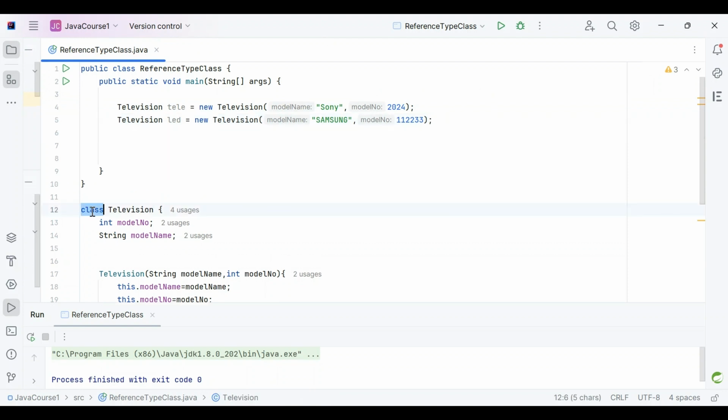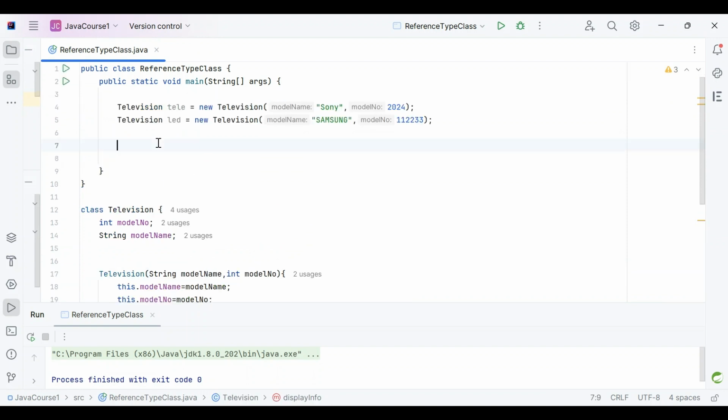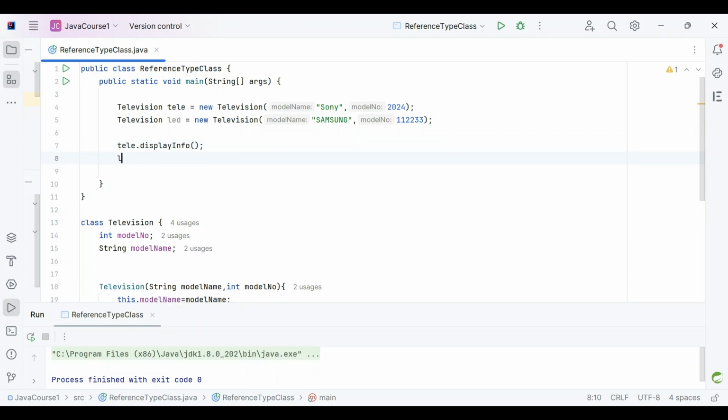This is my class, and how I'm going to refer to this object is using a reference type. This is going to be my reference variable, tele, and I have one more reference variable, LED. When I want to call the method, tele.displayInfo and LED.displayInfo.